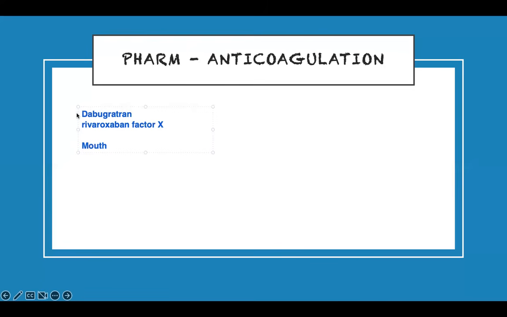If they give you an anticoagulant, they tell you it's an anticoagulant. They don't tell you it's heparin or Coumadin. It may be one of these, and it's the same thing. Don't worry about it. It will cause anticoagulation. The precautions are the same: bleeding precautions. Your teaching is the same as for heparin.